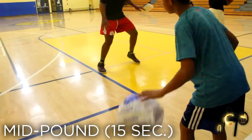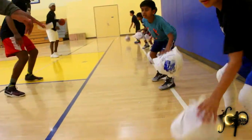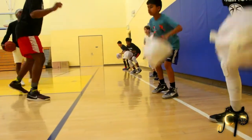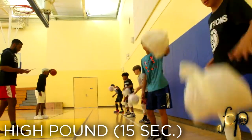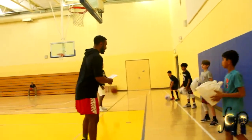mid. Keep moving, keep your feet moving. Wide base. Get your feet going. There you go. Pound it. High dribble. Finish it off. There we go. Good. All right, ball down.